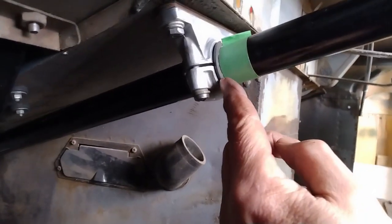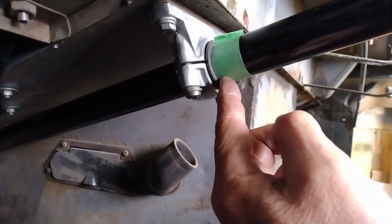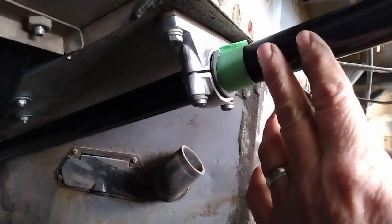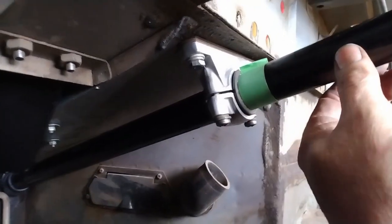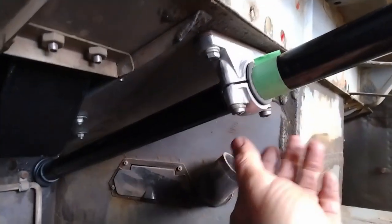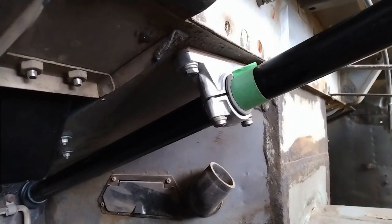Well, you can see I have the rubber bit here, or rubber shim, right up against the edge of the tape, so I know that's back in the position it was in originally, and I've got it lined up side to side. Now I can tighten up the bolts and the 2 screws, and that part of the steering column is done.